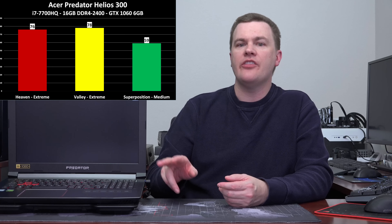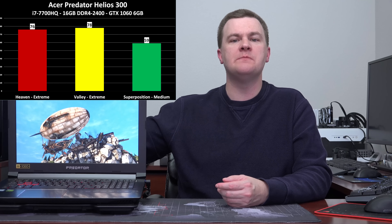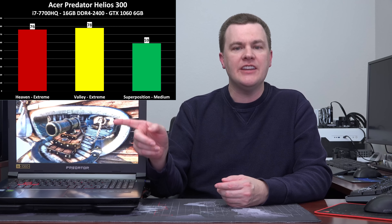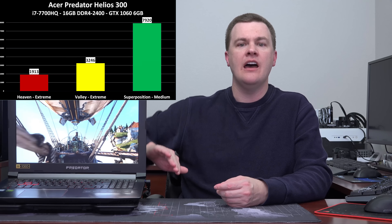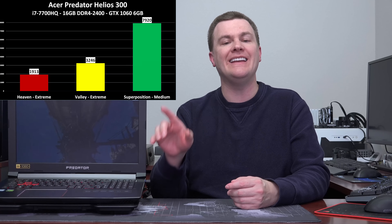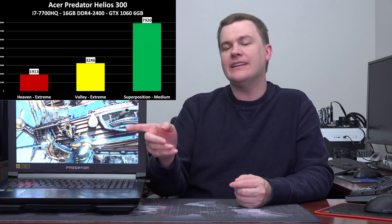In addition to the features already mentioned, there are two USB 2 ports on one side, two USB 3.1 ports on the other side — one of which is a Type-C. The HDMI, RJ45 Ethernet port, and a memory card reader are on that side as well. The Kensington lock and the power connector are over here along with the headphone connector. The keyboard is backlit — red is your only color, it's not RGB — and it can be turned on and off. It also has a recessed trackpad in the front.